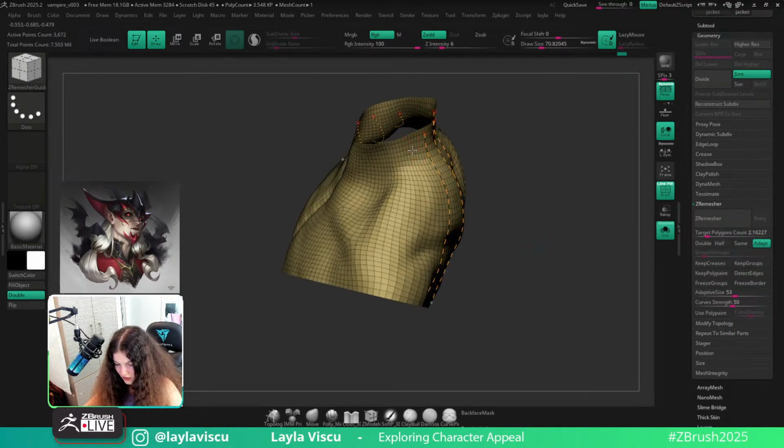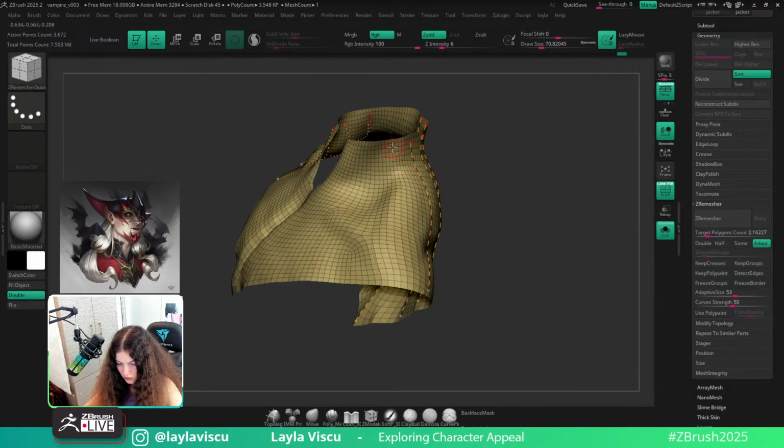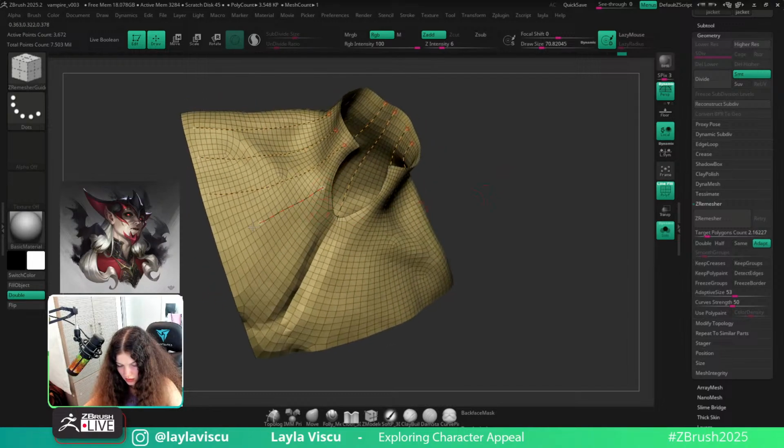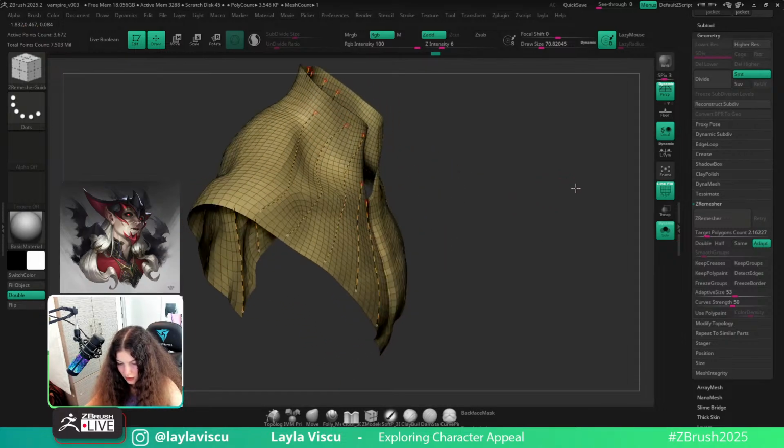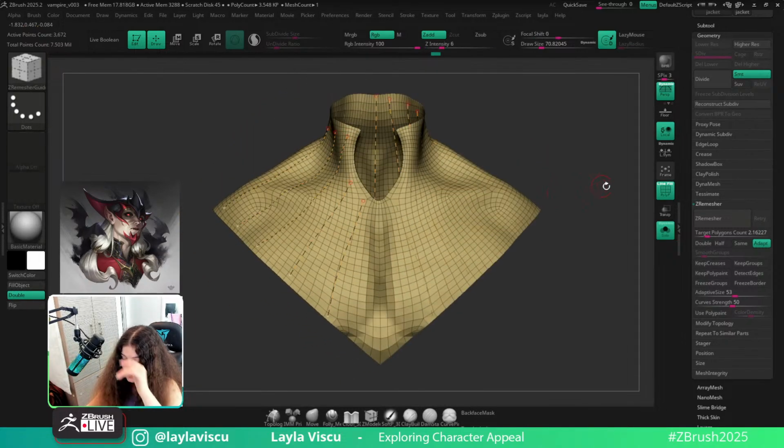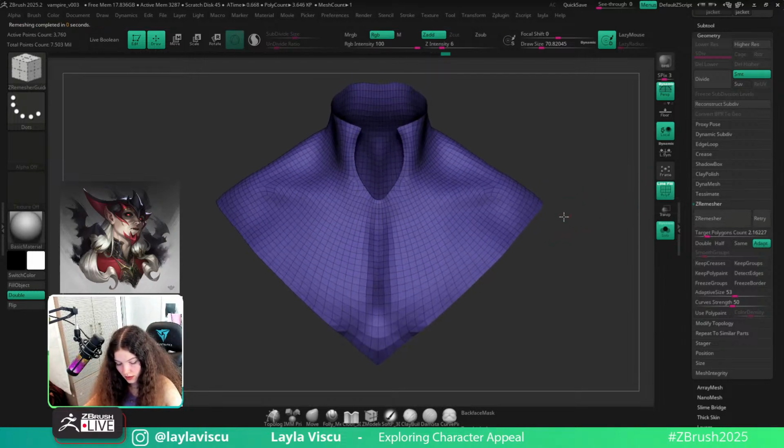That might seem excessive, what I'm doing right now, but trust me, it is not. To get a really clean mesh to work with, you'll save yourself so much hassle later down the line. So let's try again. Okay.